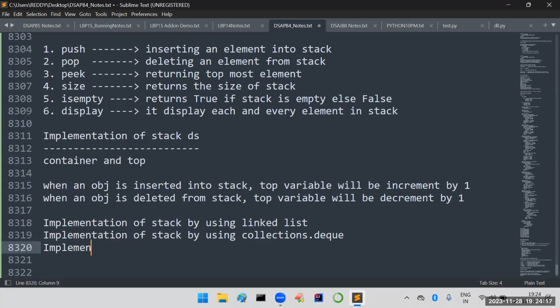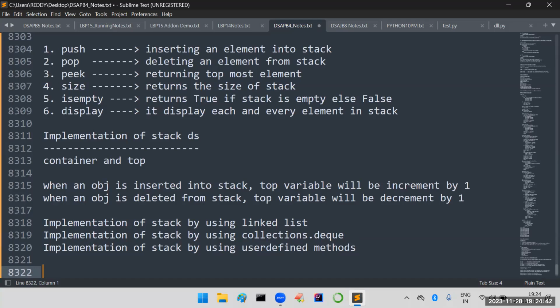And if you want, you can implement the stack by a user-defined method also, meaning we write it by using a list. We will see these 3 implementations in today's class. If you implement this, we can perform all the 6 operations which I addressed earlier.